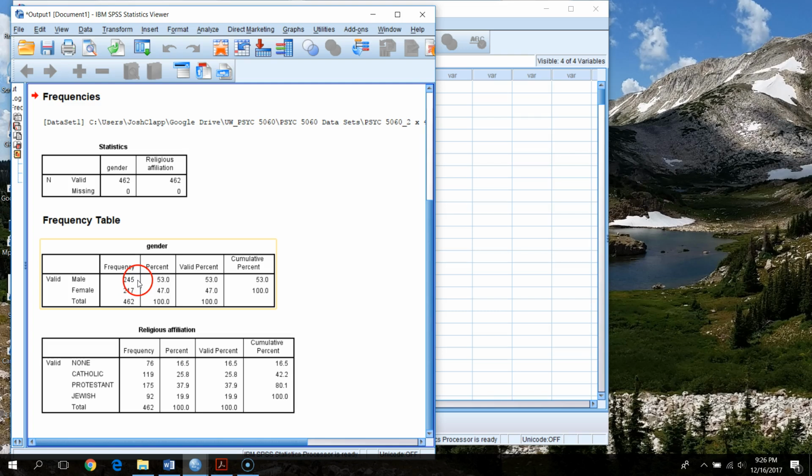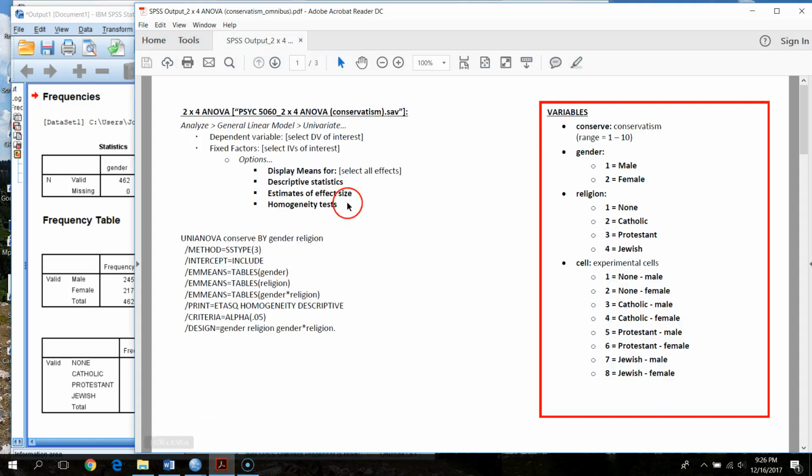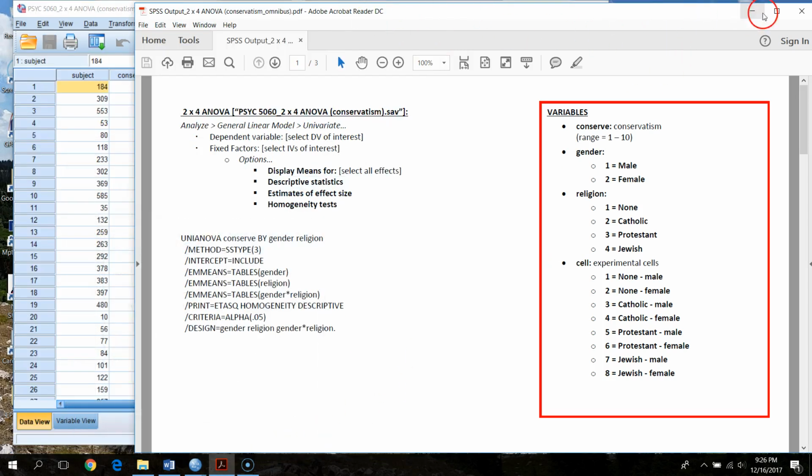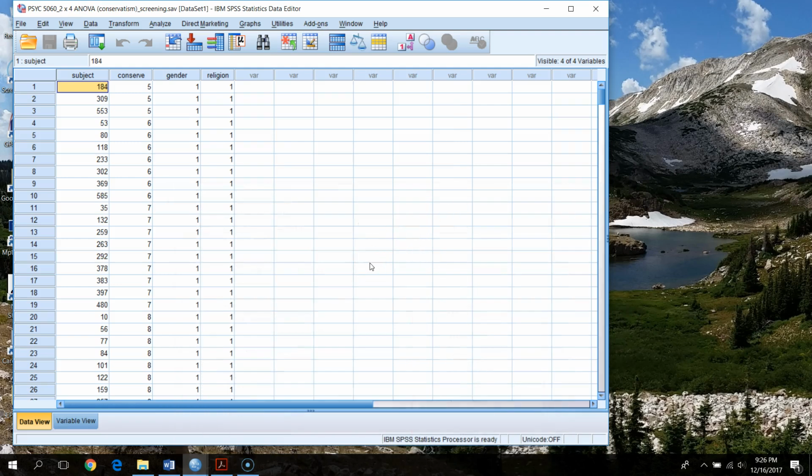Relatively equal balance between men and women, and then we have people identifying as religiously unaffiliated, people who are identifying with Catholicism, people identifying as Protestant, people identifying with Judaism. If we go through and pull up our handout here, we see male, female, we've got that marked down, and then religious affiliation here. So looks like we're doing well. At least our categorical variables are in range.